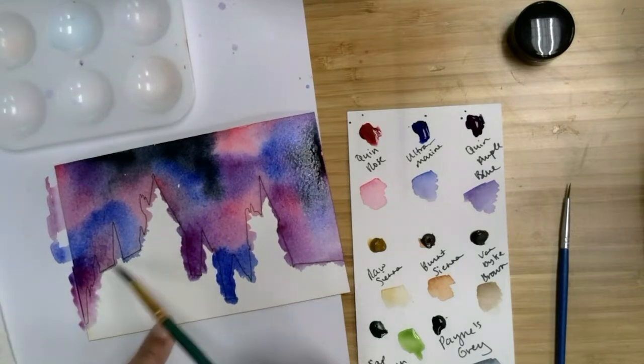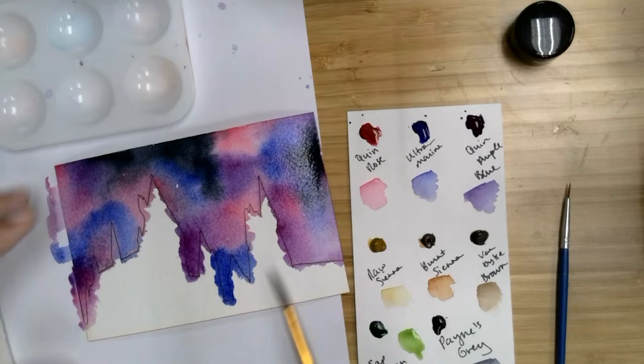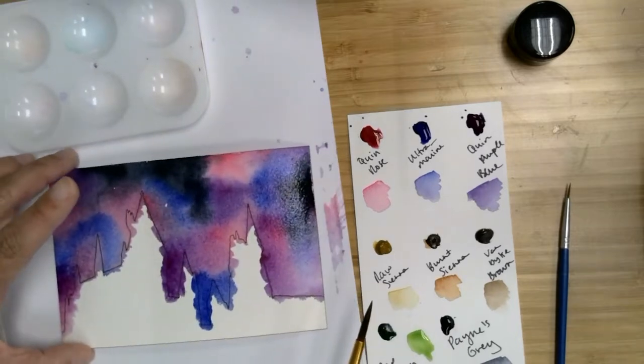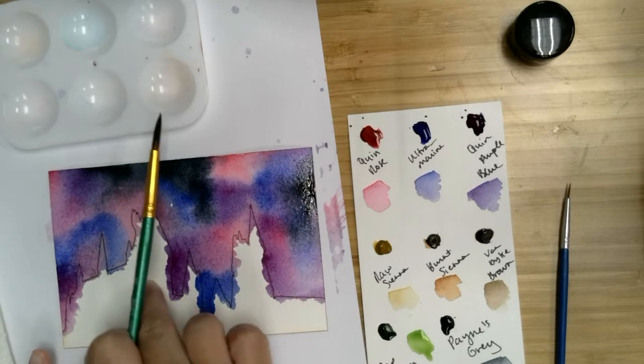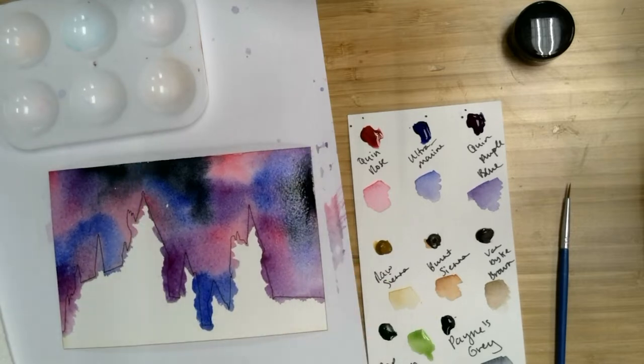Okay, so make sure that you have all of your areas of sky covered, and then we're going to let that dry and see what it looks like. If it needs to be darker, I'm going to go ahead and add another layer of paint.